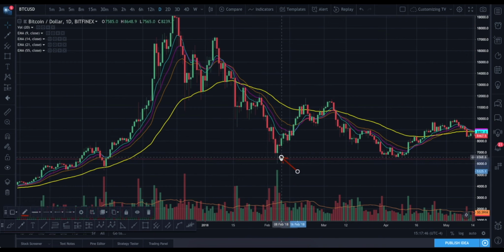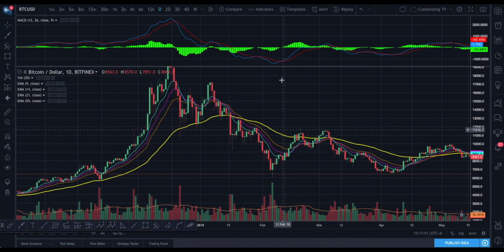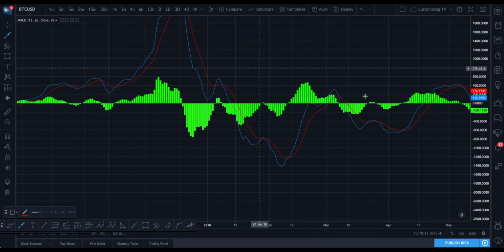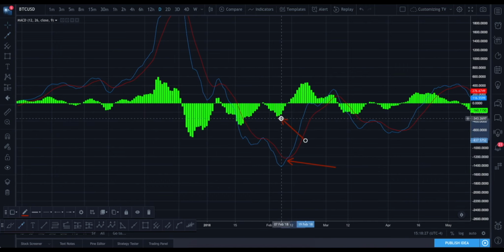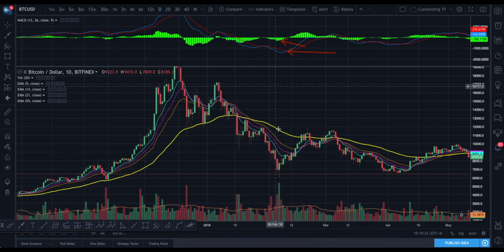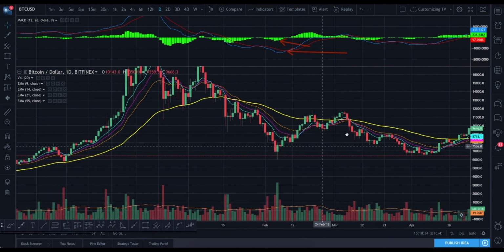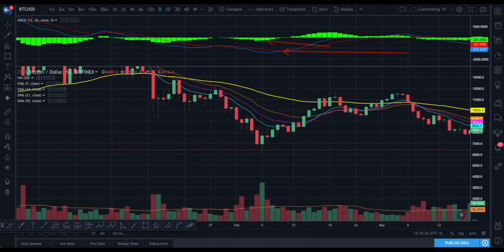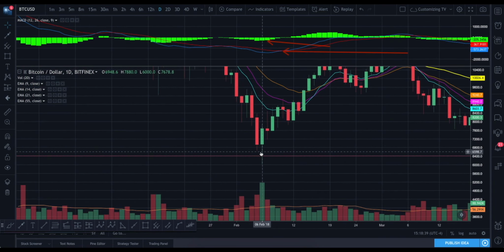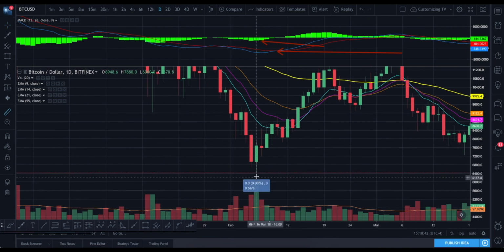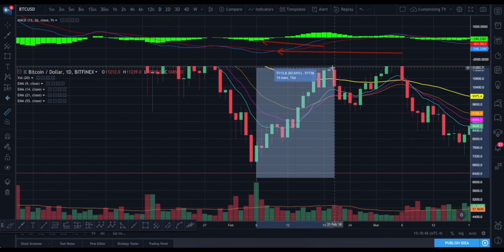So if you get rid of this and come over here to the MACD, if you're using the simple crossover strategy, you would have bought right here. And this is February 10th, right? But if you're using the tick strategy, you would have bought right here, all right? And guess where that is? That is February 6th. This candle right here, this daily candle, is February 6th. So you'd have bought here, and look at the return that you would have gotten. You would have made a 100% trade in a matter of 2 weeks.